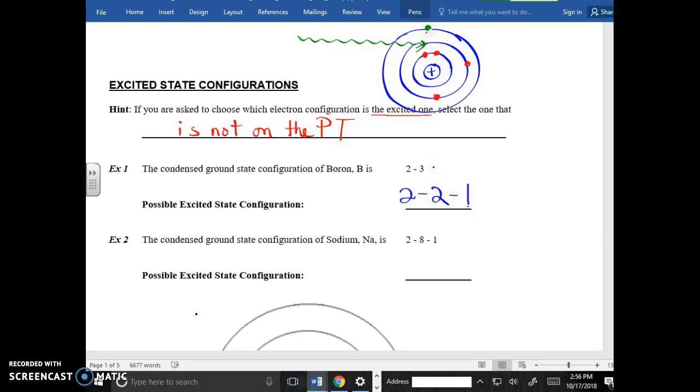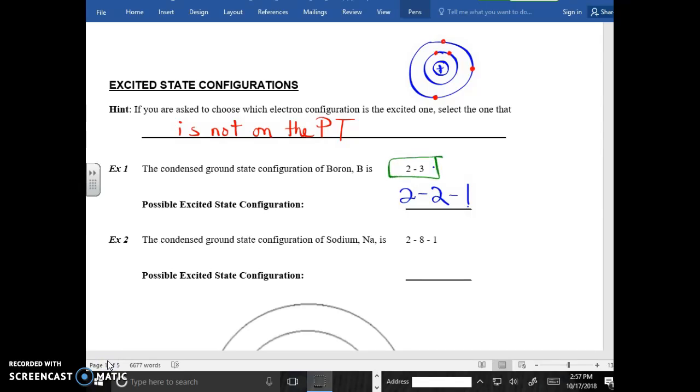What else could it be? Well, let me reset my ground state. I've reset it. The boron is back in its ground state of 2, 3. Let's say a different amount of energy comes in, and it turns out it's just the amount of energy that one of these inner electrons has to be bumped up to the second energy level. Well, in that case, I have to rewrite my configuration like so. I lost that electron in the first energy level, and now it's been boosted to the second energy level. So now, here's another possible configuration. Now I have 1 electron in the first energy level, and 4 in the second energy level. So notice, there really are an infinite number of possible ones. So in a part 2 question, there's more than one correct answer.